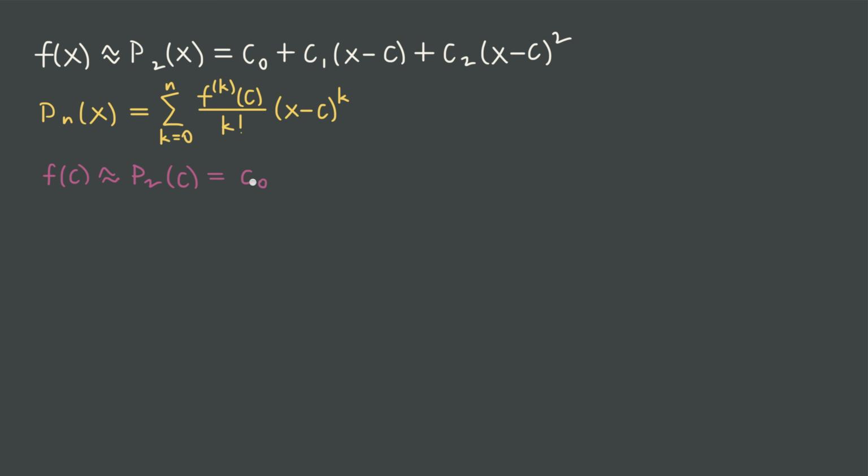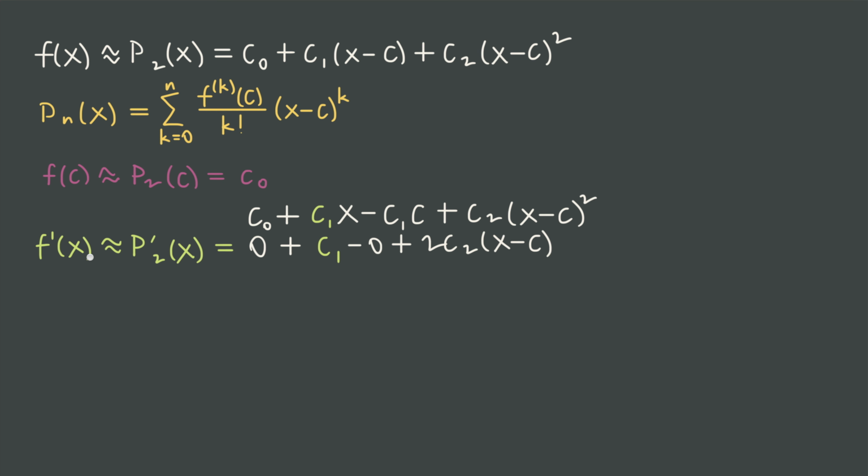Let's now try to make their first derivatives equivalent to each other. The way we'll do that is first by rewriting this approximating polynomial. So we keep the c sub 0, but then let's multiply this c sub 1 across the x minus c. That's going to give us c1x minus c1 times c. We'll leave the third term as it is. Now, remember, we're trying to get derivatives to match. So our next step is to take the derivative of both sides of the equation.